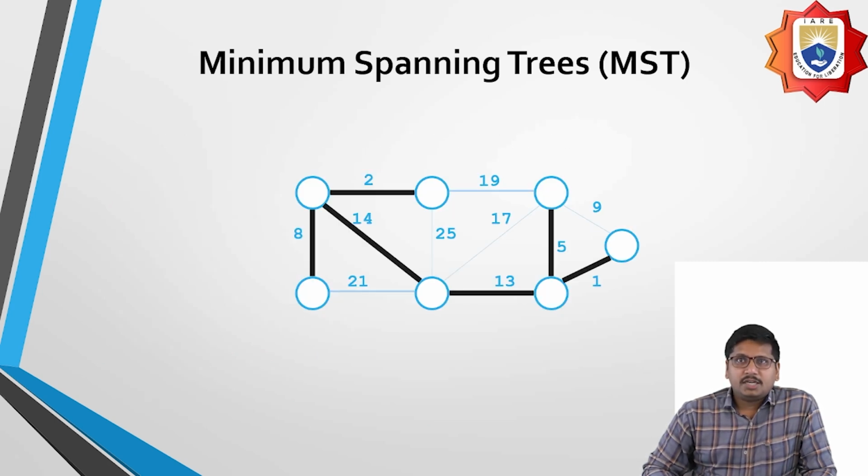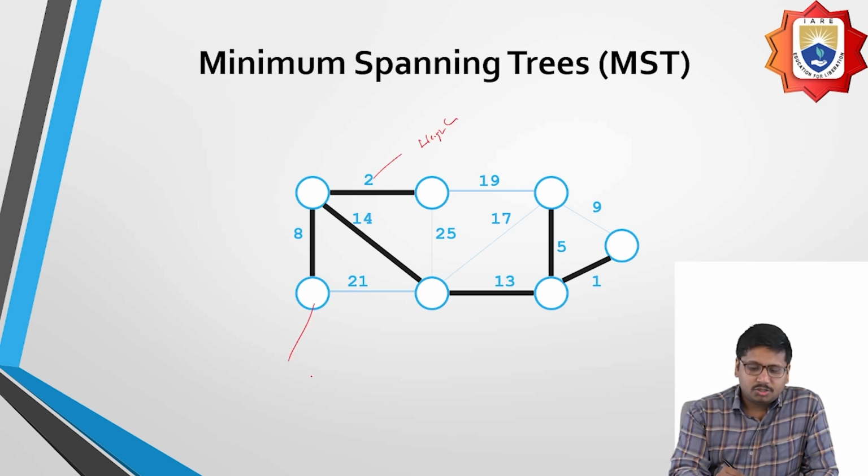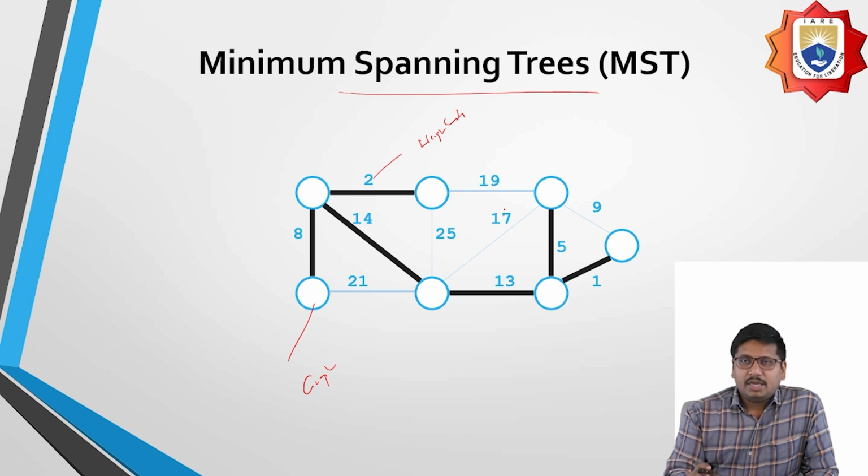So let us consider a graph here. This is the graph with weights. These are all the weights, and this is the graph. And we have to find out the minimum spanning tree. So what should the minimum spanning tree be? The spanning tree is the tree where the sum of the edges' weights should be minimum. In such a way we have to find the tree, and that tree is nothing but the minimum spanning tree. So how are we going to obtain this minimum spanning tree?